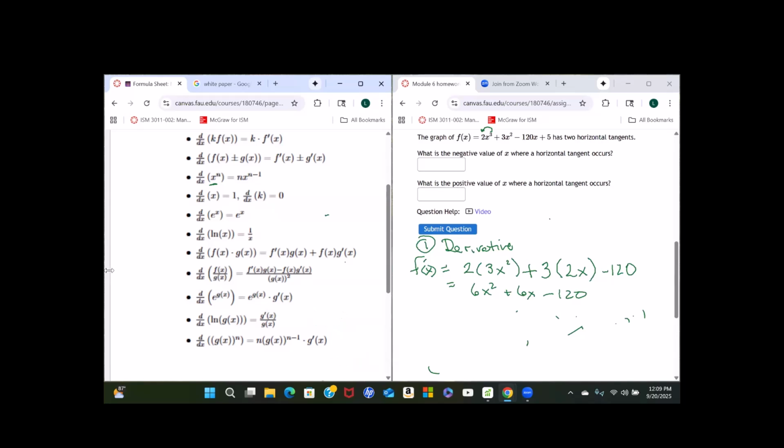No, 6x squared minus, we can't change it unless we do something different. If you want to factor out a 6, we can. I'm okay with that. This is fine with me. And it's also fine with me for us to factor that, but I don't know if we have to. But let's see what the question says.